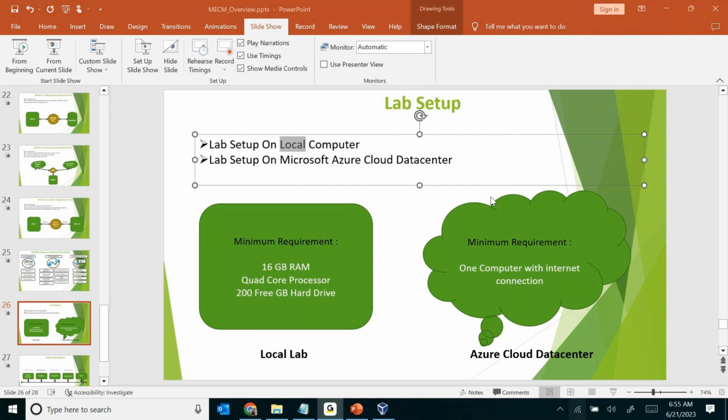Am I audible? Yes, yes. Azure, I'll go with Azure cloud. Azure cloud, okay. So Sajid will go on Azure cloud. Hanumant, Azure, right? Yeah, Kashif. So there is only one person who will go local, that is Sam, right?